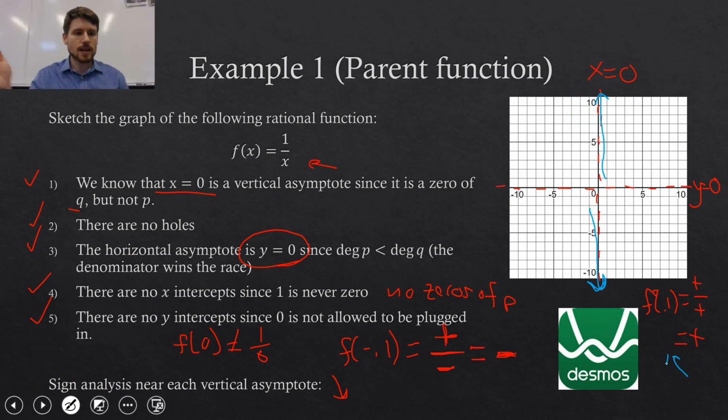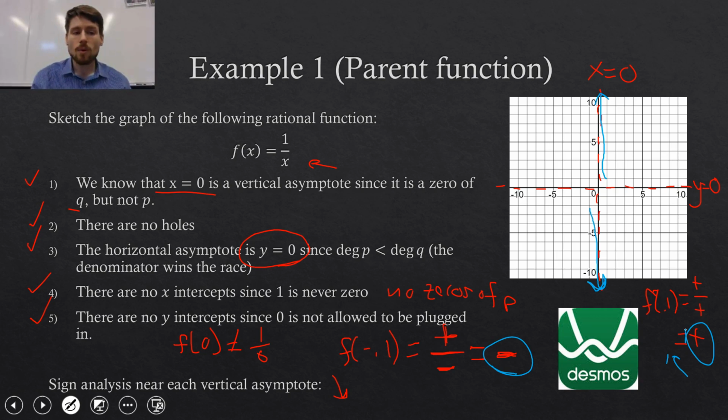Just on the right side of 0, it's going to positive infinity because the result is a positive answer. On the left side of 0, it's going down to negative infinity because the result is a negative answer. Okay? So this is what is telling us the sign of the answer close to that vertical asymptote. That's telling us which way to go, up or down.